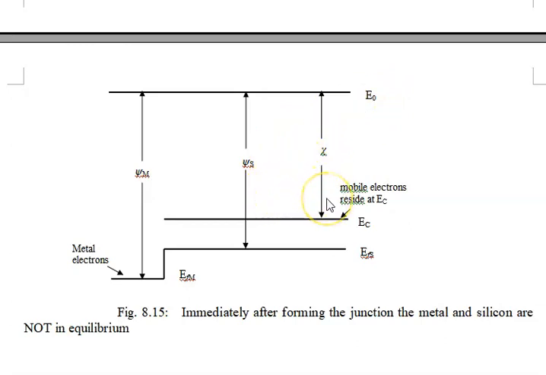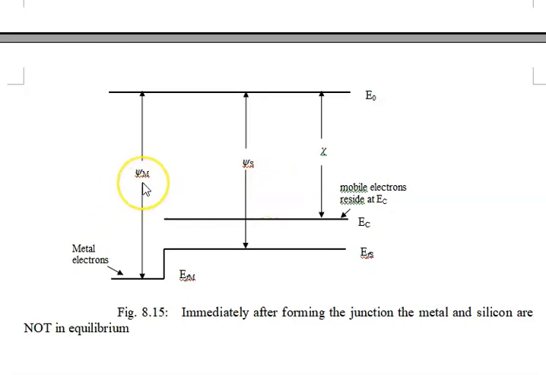We didn't need it before. We will not need it, logically enough, when we talk about the p-n junction, because the p-n junction has no metal. But whenever we talk about something which does have a metal, the metal oxide semiconductor field effect transistor, and of course the Schottky barrier, we will always have to use E0.